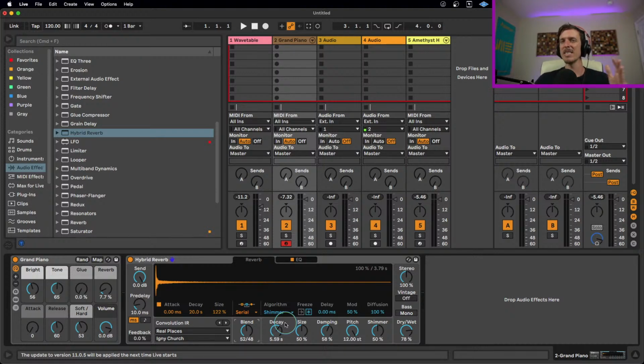Yeah, exactly. So I'll do convolution. It doesn't really matter which order you do them in. Just do one at a time and then combine them together. But I tend to like it a little better on parallel than on serial for the most part if I'm doing it this way. So we can listen to it here first. That's pretty nice and airy, in my opinion, versus parallel. They sound pretty similar in this case, but yeah, something like that. And then you control your dry wet to taste. I think if I'm going for an airy thing, I want this to actually be pretty high.